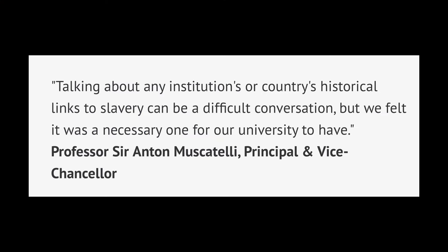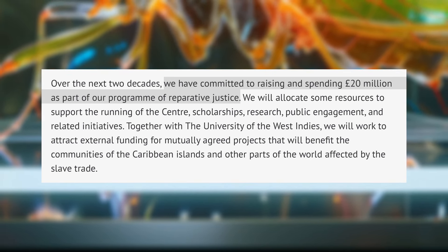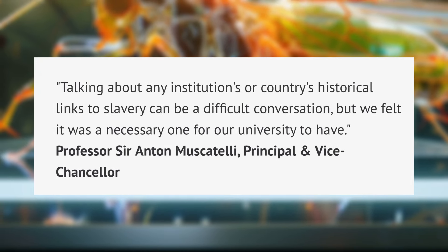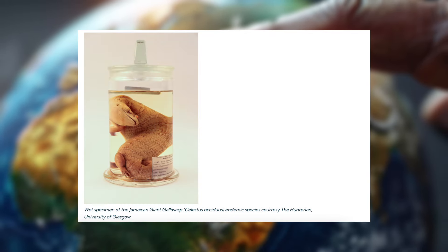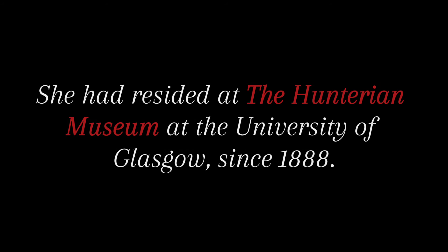As a result, a reparation strategy was put forward. Among other things, it includes the University of Glasgow spending over £20 million over the next 20 years for research, grants, and seed funding for initiatives at the University of the West Indies. One initiative under this strategy was the agreement to return the 170-year-old animal specimen from the Hunterian Museum back to its rightful home in Kingston, Jamaica. In April 2024, a team of experts travelled to Scotland to oversee the return. The young adult female, wet-preserved lizard nicknamed Celeste, believed to be over 170 years old, had resided at the Hunterian Museum since 1888.